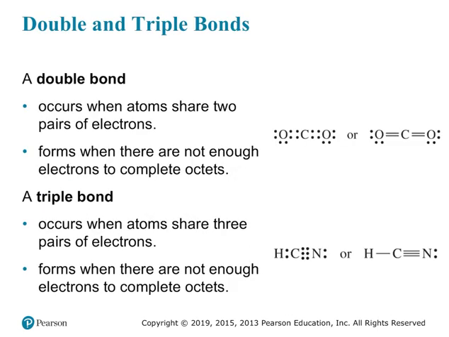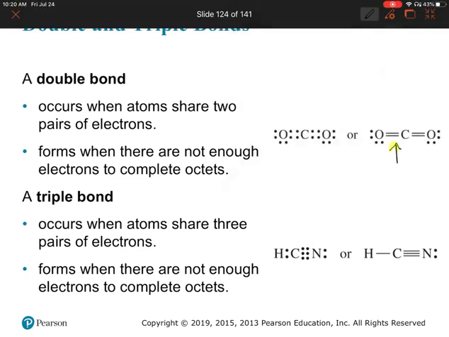Now, sometimes we need a double or a triple bond in order to make a molecule work or give each atom 8 valence electrons. So as an example, we have CO2 off to the side, and this has 2 double bonds. And those double bonds represent 4 shared electrons each. So the double bond on the left is worth 4 electrons, and the double bond on the right is worth 4 electrons. So carbon has a total of 8 electrons.